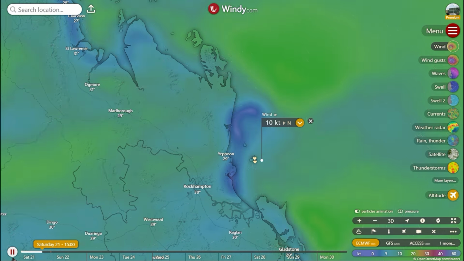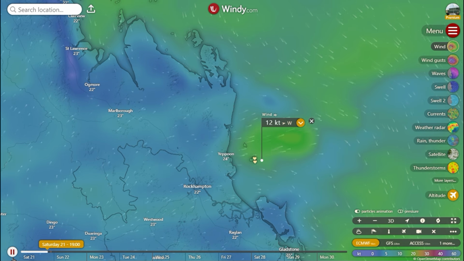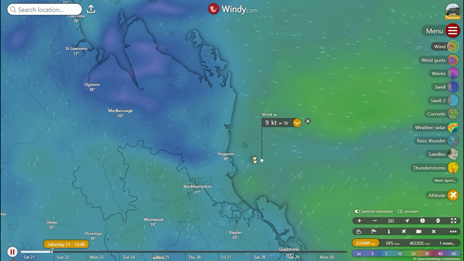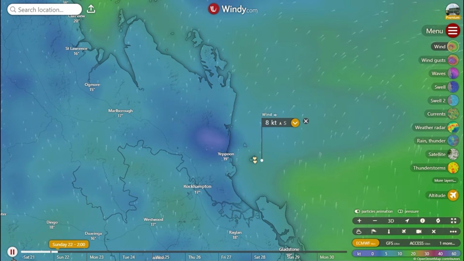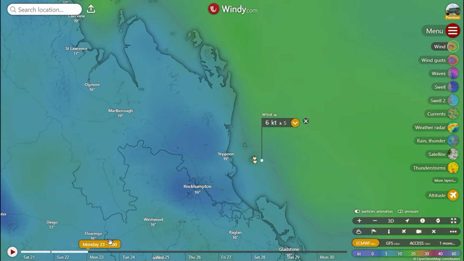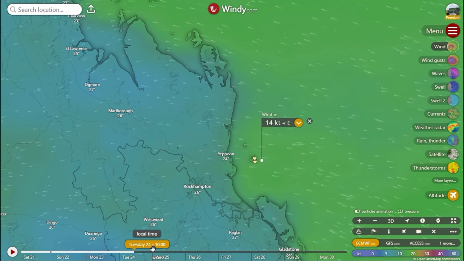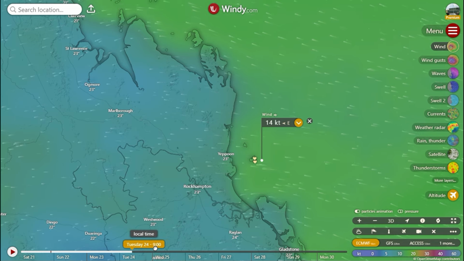So you can see the wind is changing direction a bit. You can see it's changing strength a bit, and it's a pretty good one to look at to just see how the weather is going to change over the next few days. You can see it's gone round to the south there on Sunday, and it's probably going to blow that way for quite some time. If you didn't want to do it like that, I can grab this bar and just drag it across, fast forward it a bit, and you can see that on Tuesday we're back to an easterly stream, so it's blowing from the east at 14 knots.